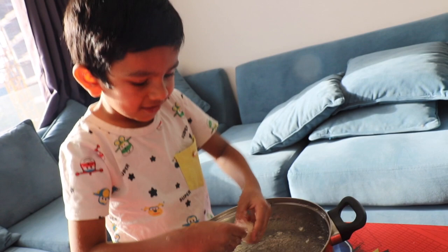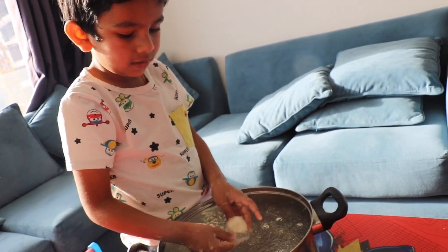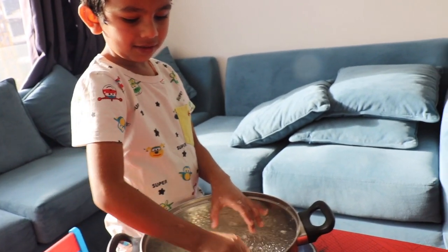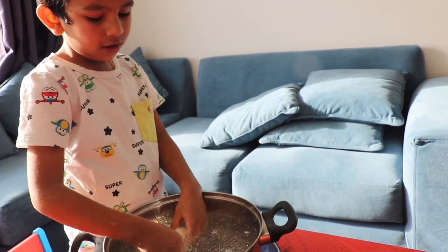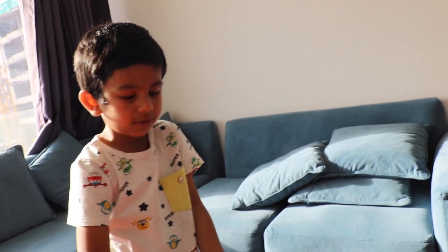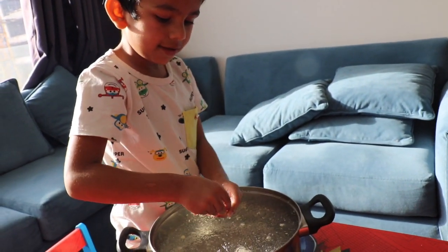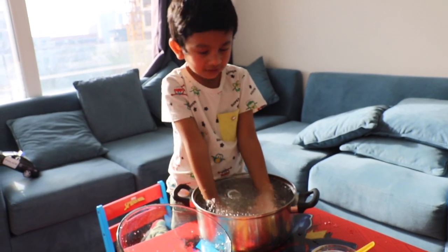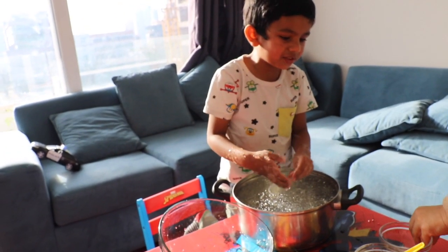Diaper. This hydrogel is used for diapers, and for plants also. Yeah, we need to put it for plants, because it will give slow delivery of water to the plants. If you don't have plants, you can't put the polymer anywhere. Okay. And mixing it for a long time. We don't need this now. Now we're going to put it in the bucket. I'm going to add the food color. First, I need to add the food color.